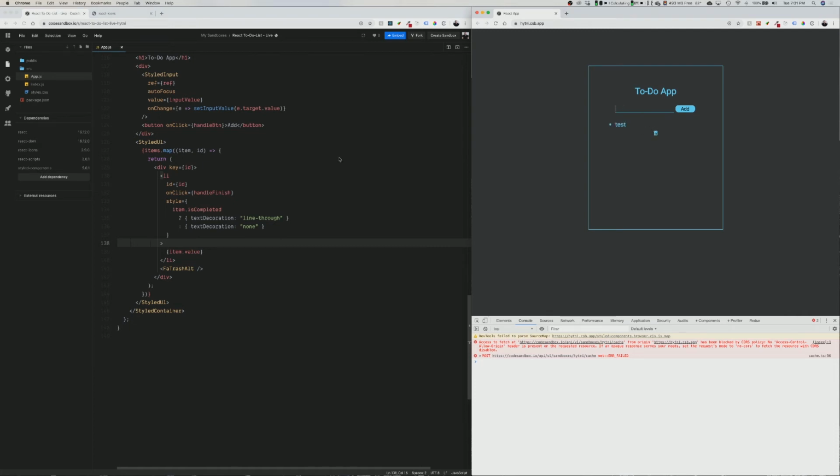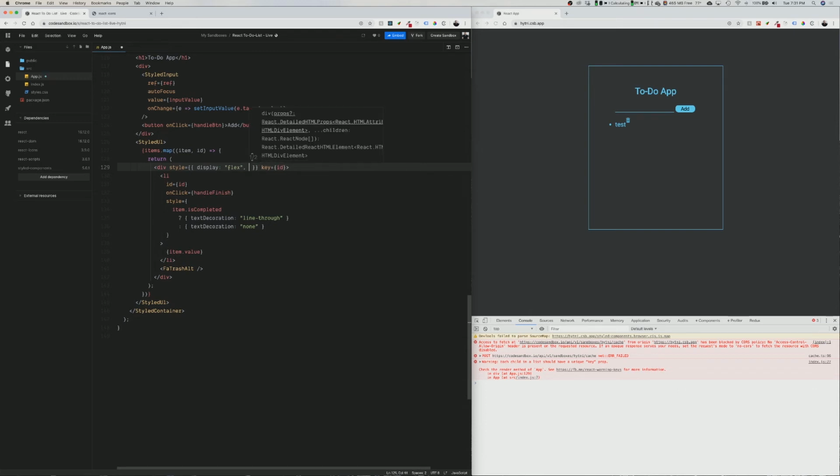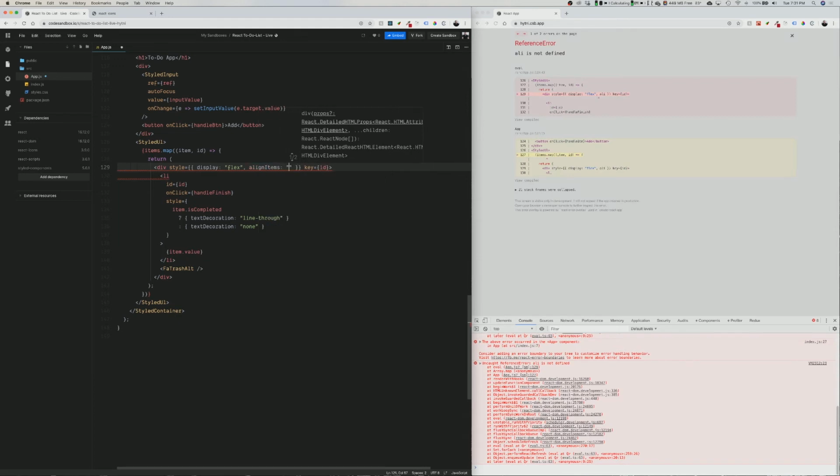And obviously we have some styling issues, so what we'll do is some inline styling, just like that, to make it simple. It'll be display flex, and we'll see how that looks. And most likely we'll need align items center.